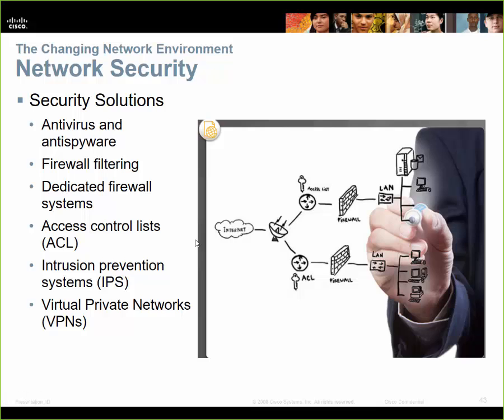There are tons of security solutions out there. Again, this is not for us to cover in Cisco 1. The topic of IPS, intrusion prevention systems, alone is massive. You can spend an entire course on an IPS system. Also, access control lists, that's for another course as well. Permitting or denying traffic. Dedicated firewalls, another course. Security Plus and Certified Ethical Hacking, that's 153 and 163. Make sure you go into that.